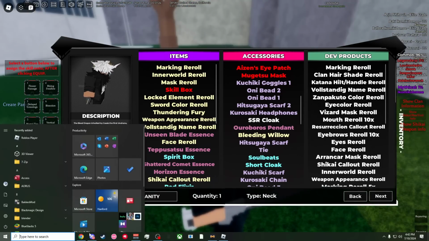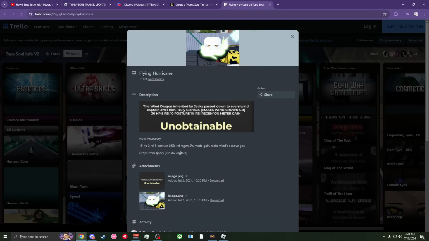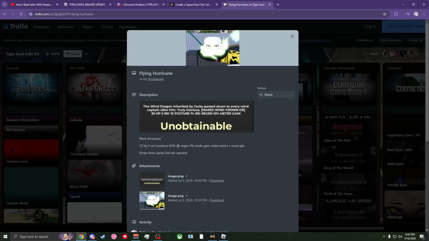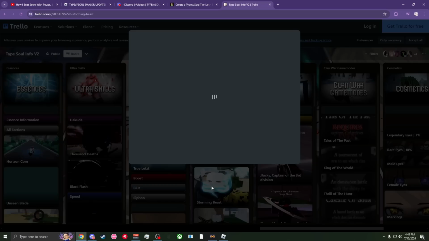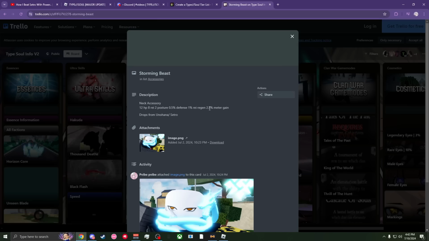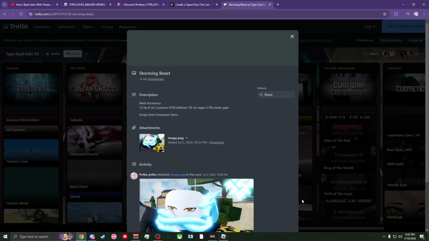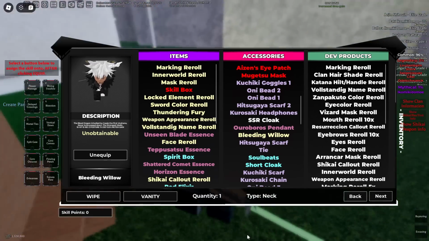And there are 2 other options, because this is a net accessory. You guys can also get Flying Hurricane, which is 15 HP, 2 ray, 5 posture, 0.5 ray regen, 5% modane, and it makes the wind sea move guard break. Or you can get Storming Beast, which is 12 HP, 8 ray, 2 posture, 0.5 defense, 1% ray regen, and 2.5 meter gain.